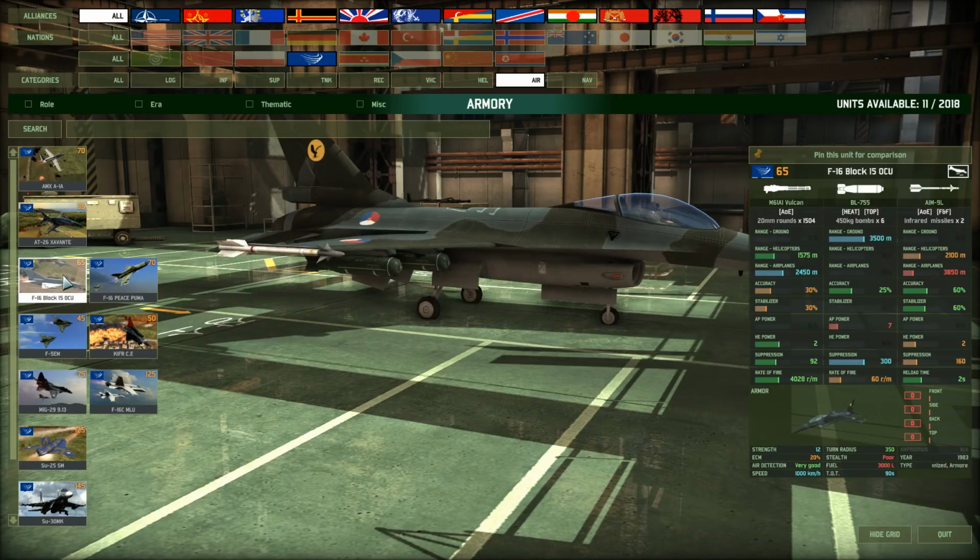F-16 Block 15 OCU cluster bomber. 20% ECM instead of 15 and a little bit more speed. Also a couple of AIM-9L in order to defend itself. Again, not really something that has a really high chance of survival. Yes, it will do damage to enemy armor, regardless. But I'm not sure how likely you are to survive with something like that.